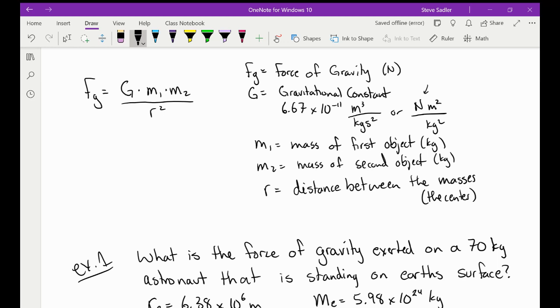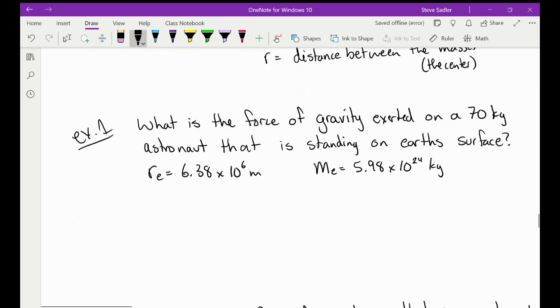So the trickiest part with this formula is that a lot of times you're dealing with scientific notation, and that can lead to some issues just calculating. So just be careful when you're typing things into your calculator that you're using brackets, you're using your BEDMAS, and just double checking things if you're not sure.